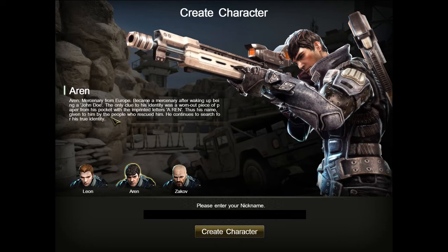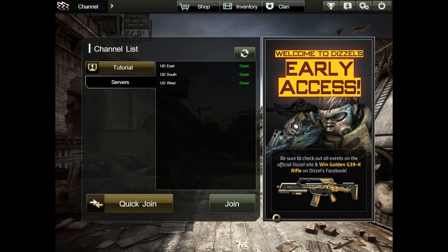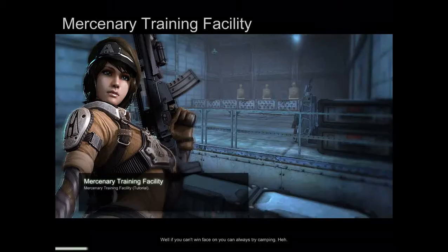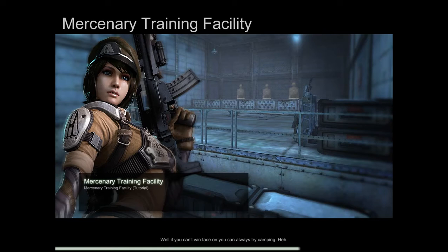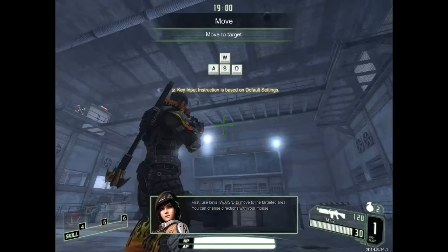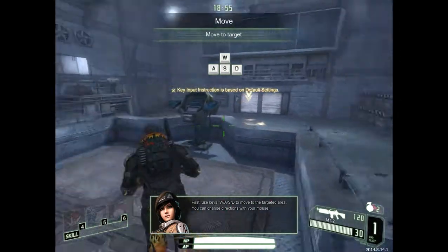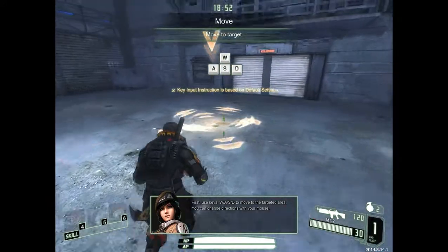Anyways, here we are creating a character, so I'm going to create Leon, because I like Leon. And name, let's just hope Legendofham is available. Looks like it was. Tutorial instructs you on basic controls and okay, let's do it. Right now the camera looks really off on my screen because it's only covering my left half of the screen.